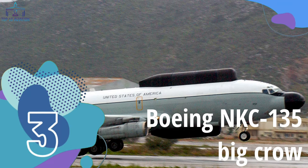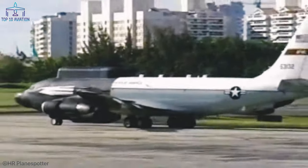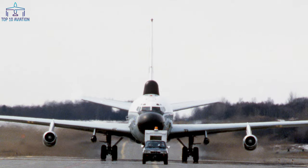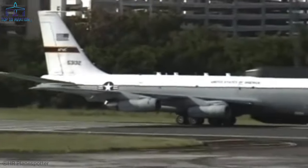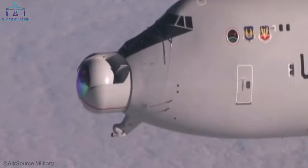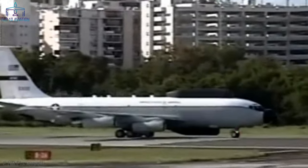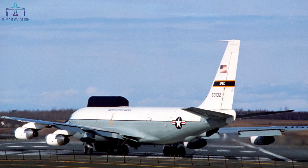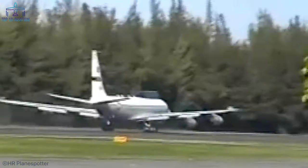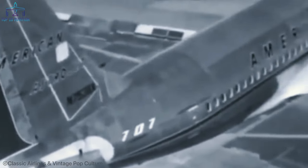Number 3: the Boeing NKC-135 Big Crow. Two NKC-135 testbed aircraft were designated Big Crow. They have been heavily modified for electronic warfare testing and also used for testing an infrared tracking system. Over its lifetime, Big Crow has been modified for many different purposes — pictured with large black elements on its fuselage and nose, most likely to test the YAL-1 airborne laser developed by Boeing. A signboard target on its fuselage validated the system's ability to track in-air targets, which was revolutionary for heat-seeking technology. The two aircraft have since been retired after their long service to the U.S. Air Force.